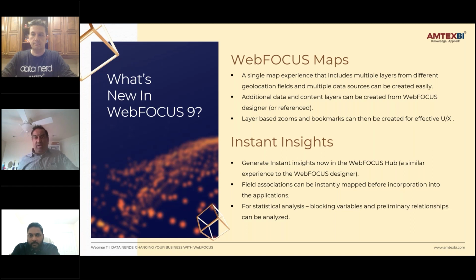And how can you do that? You can look at instant insights, automated insights. You can also go and define what parameters you want to look at before you start building your application. So I look at this as understanding preliminary relationships. And if you're in the predictive use cases, you can make that your preliminary analysis before you start to go into more important variables. Essentially, model building also becomes easier, because once you understand some variables are not necessary, then your model itself becomes a little bit different.